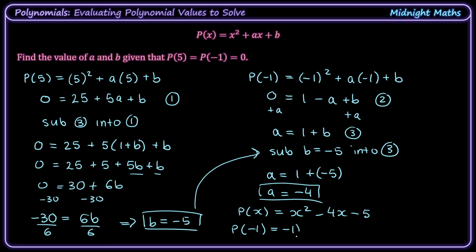We're going to have -1 squared minus 4 times -1 minus 5 equals 1. Minus 4 times -1 is plus 4, minus 5. And you can see that's plus 5, this is minus 5, we end up with 0, which is as we expected, because we expected that to give us 0, which verifies our answer. If you were very good, you would also verify this one. I've run out of space on the board, so you can do that as an exercise for yourself.